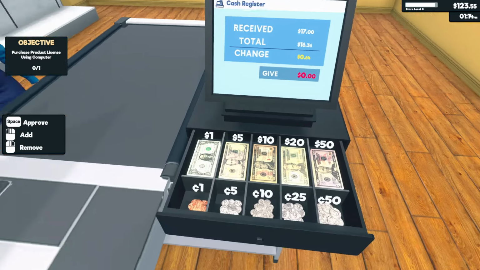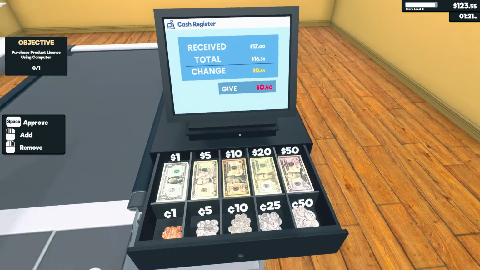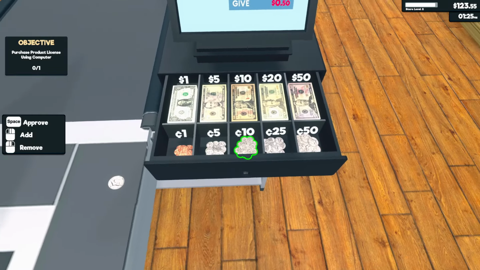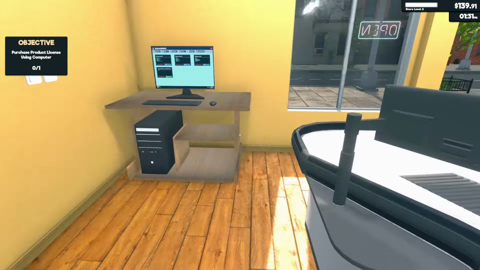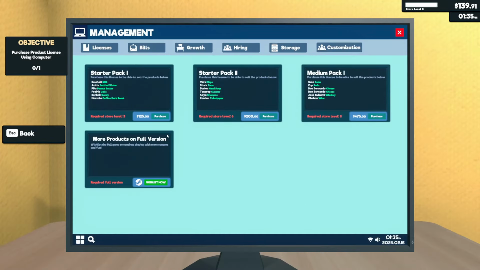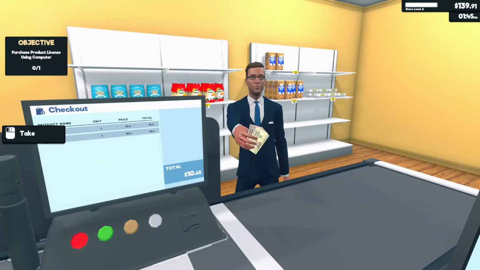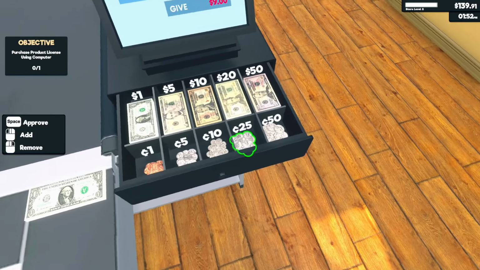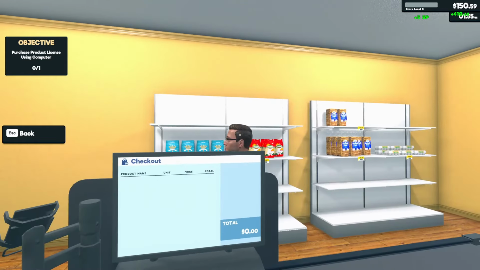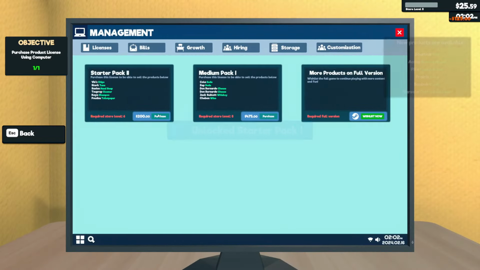Nice. Okay. Oops. No. How do I? Okay, now I can buy it. Oh, wait. I'm not at level 3 yet. Oh, man. So much is happening. How do I get to... Oh, now I'm level 3. All right, well, that was fast.